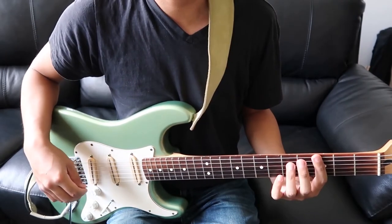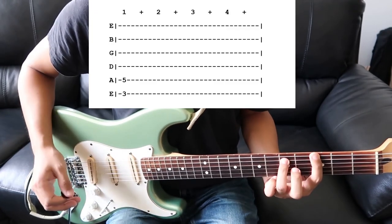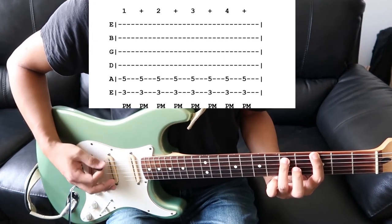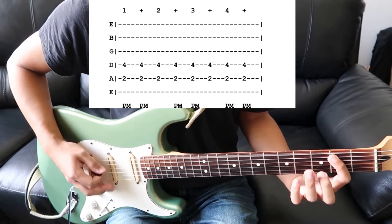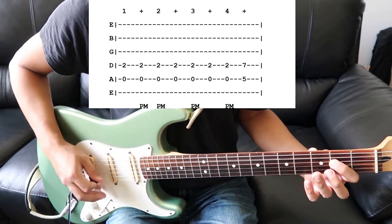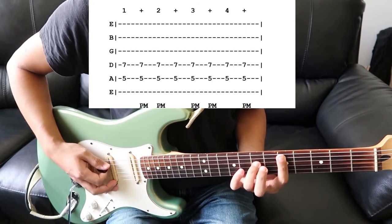So I'm going to demonstrate starting from that second part of the chorus on G. So one, two, three, four. One, two, three, four. One and two and three and four and one and two and three and four and one and two and three and four and one and two and three and four and one and two and three and four and one and two and three and four and.